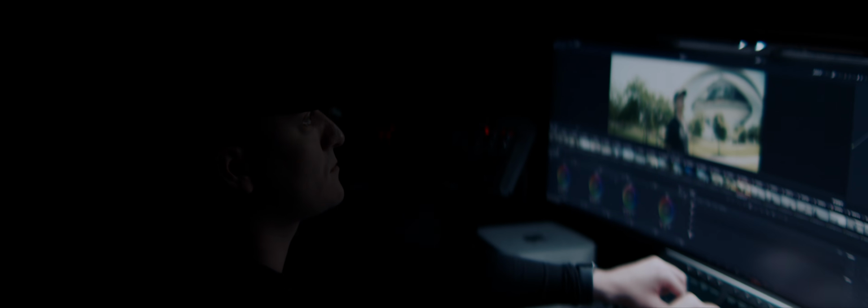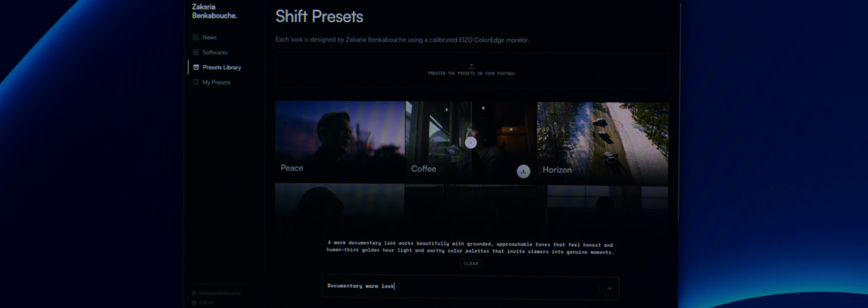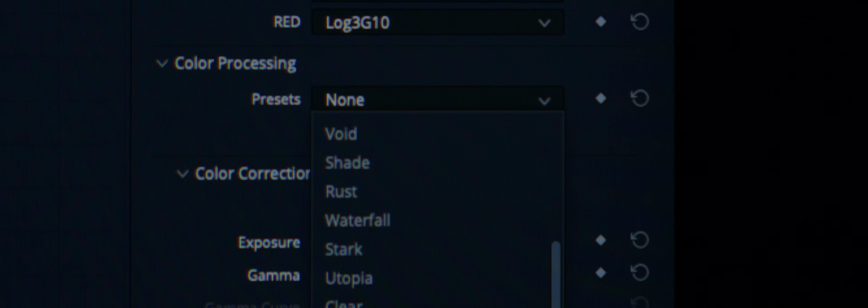The session always starts with an idea or reference, so that's where I wanted the workflow to begin. I built a library of presets, so you can write a reference, a movie that inspires you, or describe the project that you're working on, and you will get recommended presets you can save and try directly.